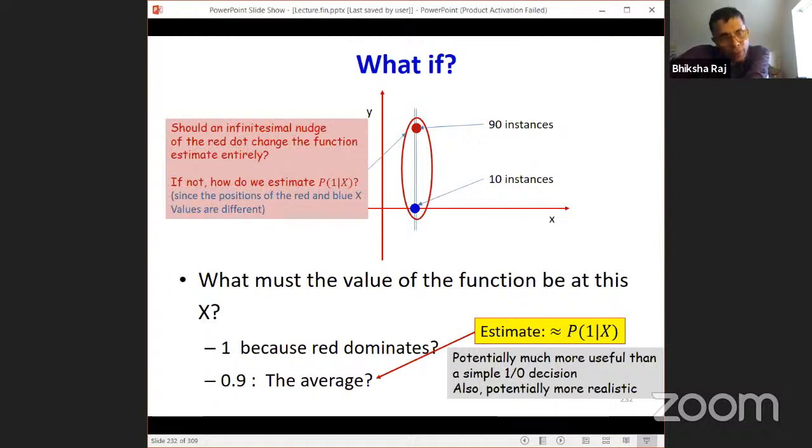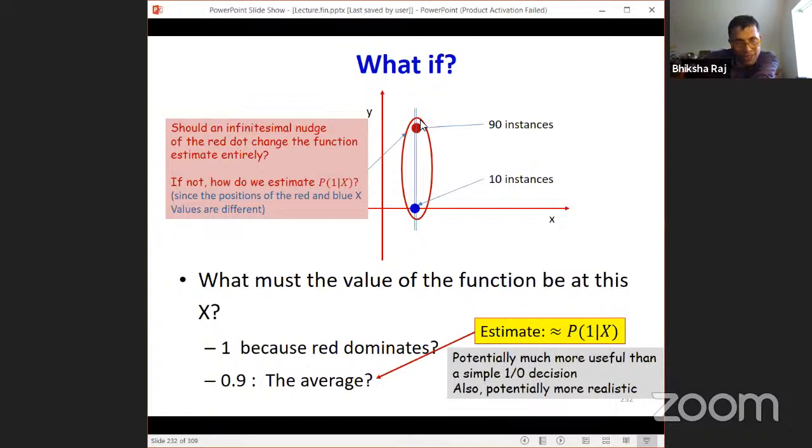Now I give you this situation where I still have 100 training instances, but they're no longer exactly the same. They're all infinitesimally off, maybe 10 raised to minus 20 jittered with respect to one another. In this case, does it suddenly become reasonable to have this function which is jumping up and down? Or does it still make sense to have 0.9 as what I want the network to output? Clearly, intuition tells us that for this situation, once again, 0.9 is a more reasonable output for the network, because the jitter is so small that it's essentially insignificant. And the 0.9 still carries information about what fraction of instances in a small neighborhood have the label 1.